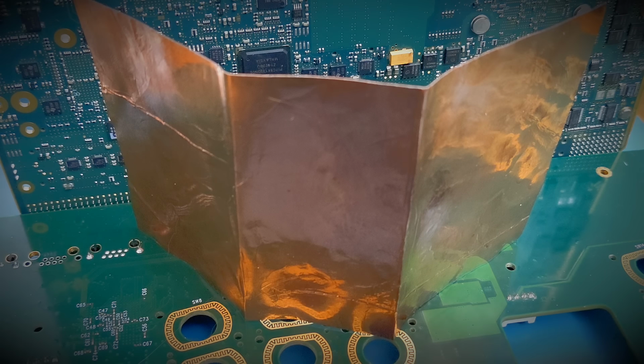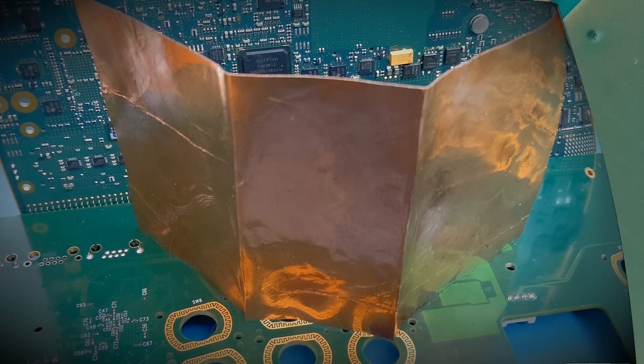So move on now to a tape that I've shown in one or two of my previous videos. This is copper foil tape. Now it's really helped me out in certain situations. Like I say, I've shown it before in one or two of my videos. People have quite liked this tape. So if you haven't seen it, I just thought I'd show you a couple of examples of where it can help you, and yeah, hopefully you enjoy these.